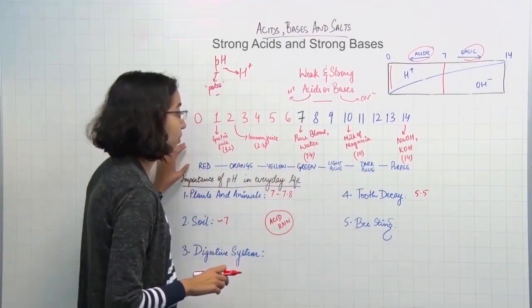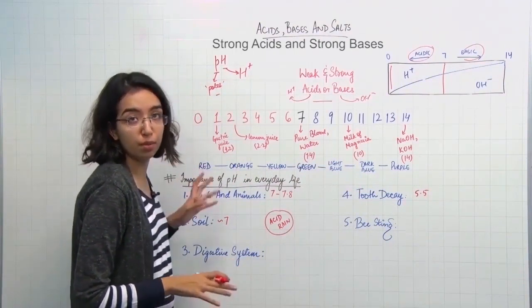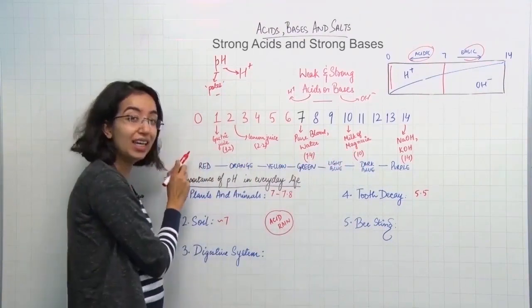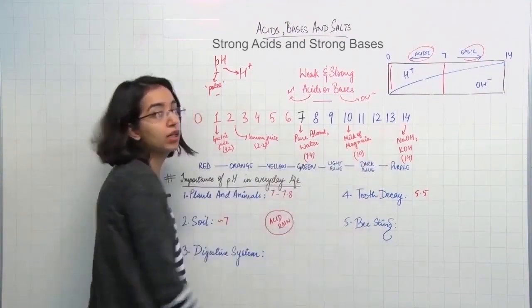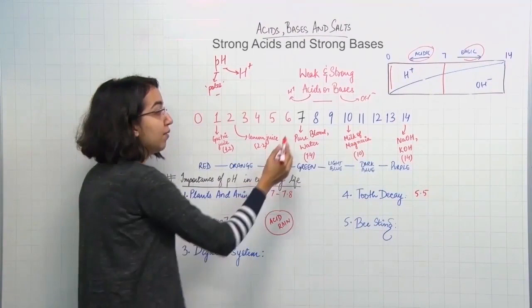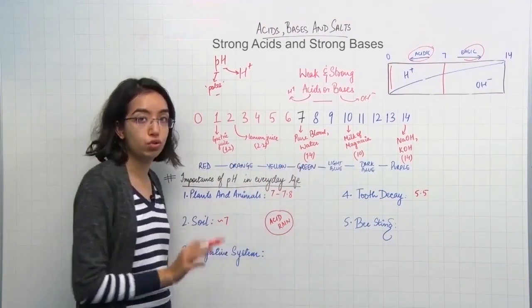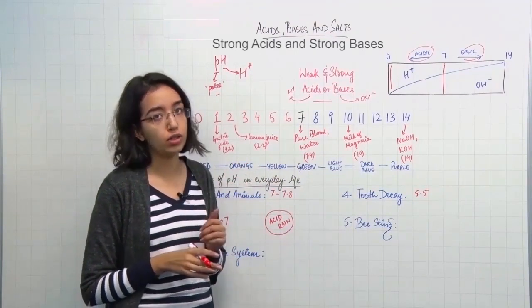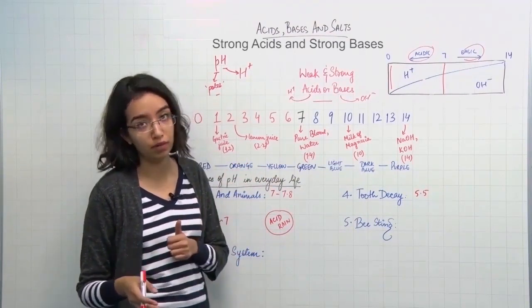This is the spectrum, and it is also portrayed in the form of numbers. In numbers, it is labeled from 0 to 14, with 0 indicating highly acidic nature and 14 indicating highly basic nature. 7 being the middle number is the neutral case. Let us see some examples of which substances are acidic and which are basic, and also their power.